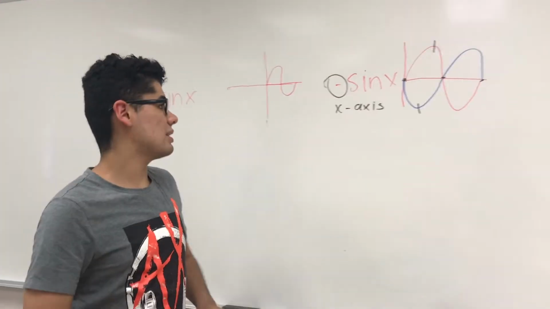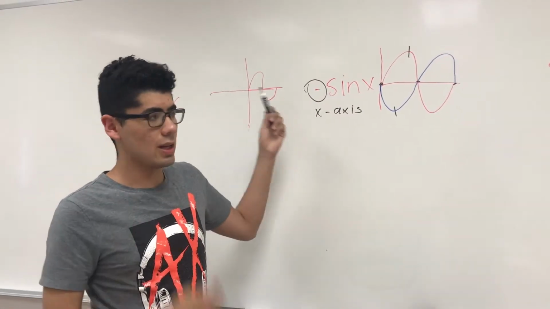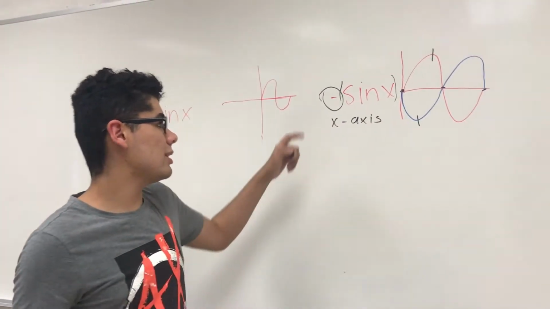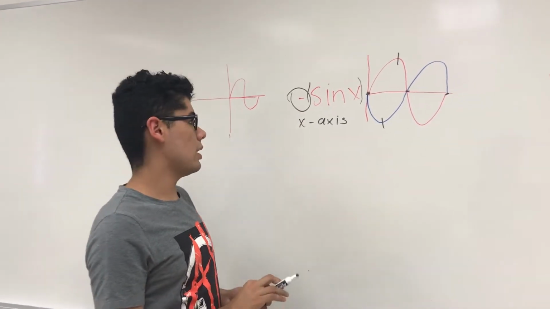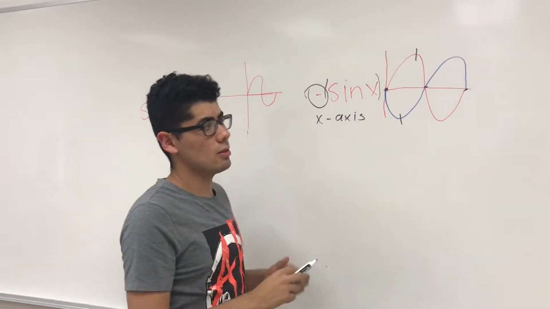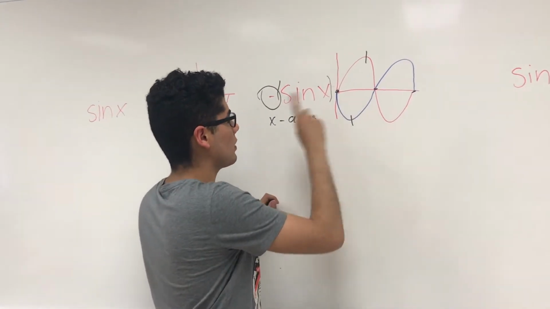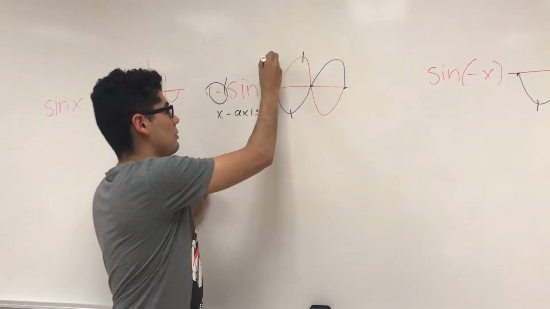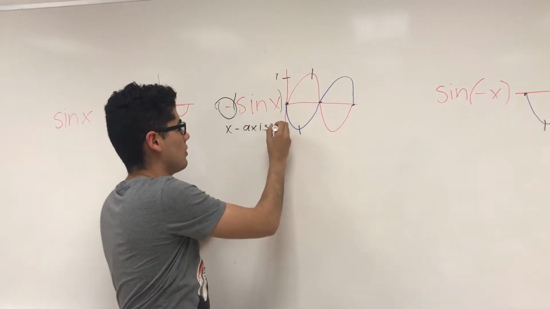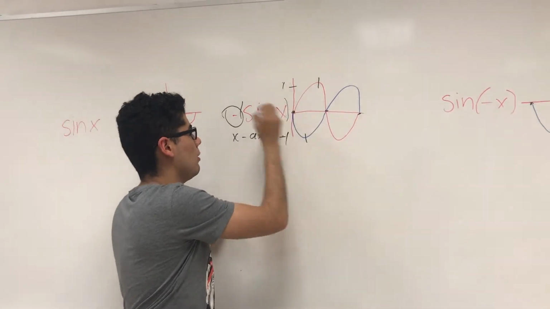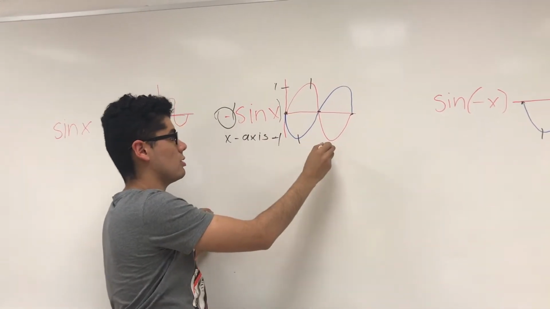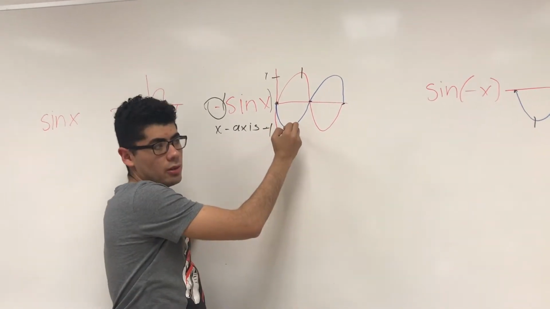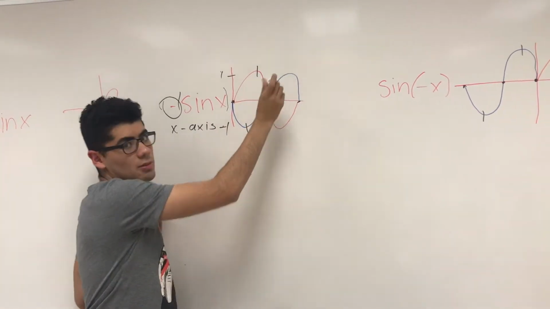The key point here is that the reflection symbol, a negative sign, will be outside the part called the sinusoidal equation, an equation that has a sine or a cosine function. When graphed, this negative changes all the values on the y-axis to their opposites. For example, if the first maximum value is 1 and here it's -1, if we reflect the original function over the x-axis, the maximum value will become the first minimum value, and the first minimum value will become the first maximum value.